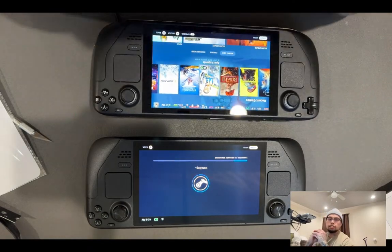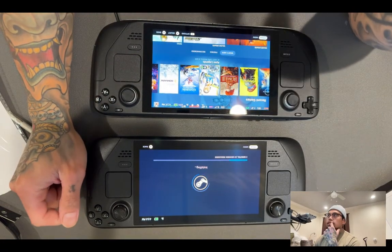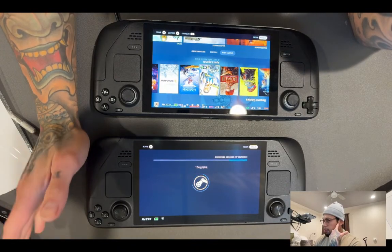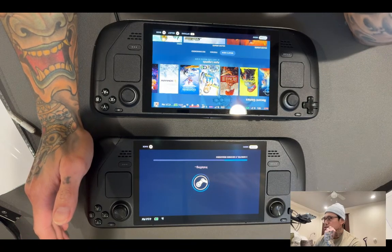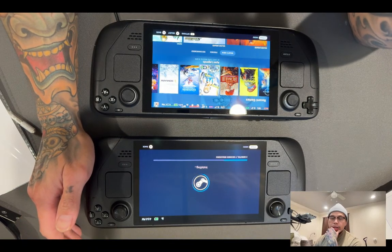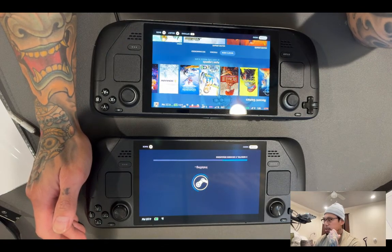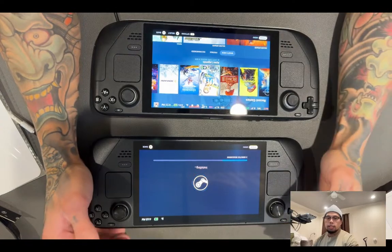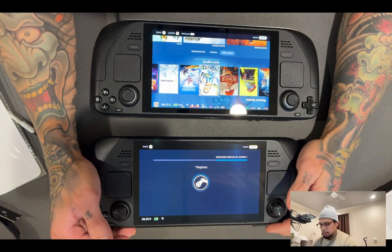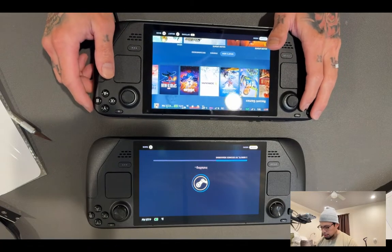So here's a fun thing. I was playing with my RX, trying to play Apex Legends with the graphics card, and it was atrocious. The artifacting was insane. I thought the graphics card was broken because the artifacting was so bad with the external GPU. I don't know what was going on. Maybe it's because it is an 8-year-old graphics card, the RX 580, but it was terrible. What game should we test out?